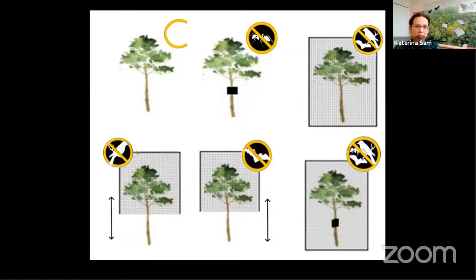And knowing this, we decided to do 6 treatments along the elevational gradient. We had saplings of ficuses which were not treated at all. The predators had free access to them, and these were control trees with this C sign. Then we had saplings from which we excluded ants by tanglefoot. Then we had saplings from which we excluded the predators by permanently standing cages around them, and a combination of these 2 treatments, tanglefoot glue on the trunk and a cage all around to prevent the access of all predators.